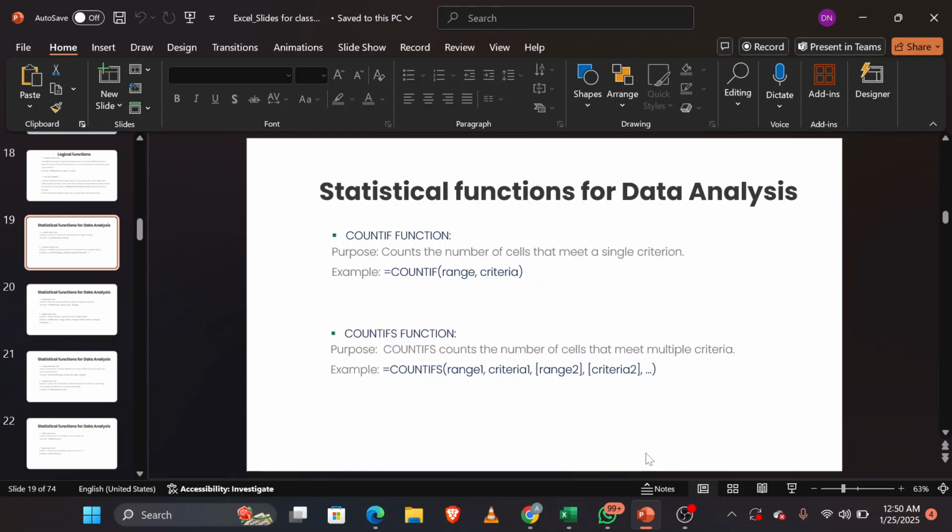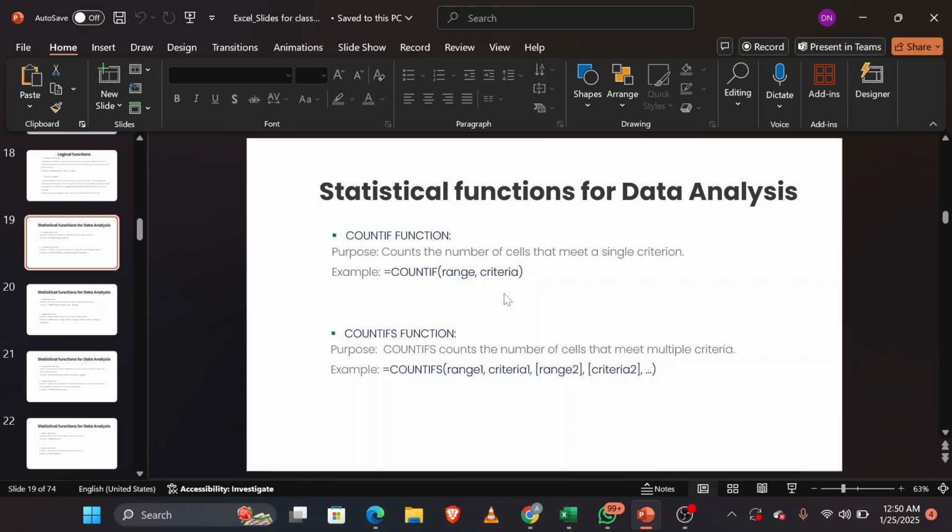So we have a criteria, we have a range. One thing I want you to know in this formula, you can write it down, is that it says equals COUNTIF, range and criteria. You can write the formula and then write range and put an arrow and explain it this way. This way you will forever remember it, trust me. Range is where you can find the criteria. Criteria is also known as the condition.